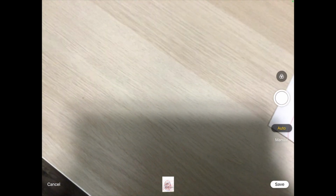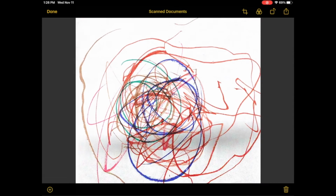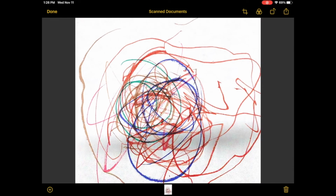If you have more than one page, you can flip through those. Now you can see what Notes did there was it automatically recognized the image and snapped the picture. It does help if you have the document you're scanning on a contrasting background. So if my tabletop was a little darker, that might have been better, but I think it did a pretty good job. Either way, when you select the image, you have the crop button up on the top, and here's where you have the option to adjust the crop.